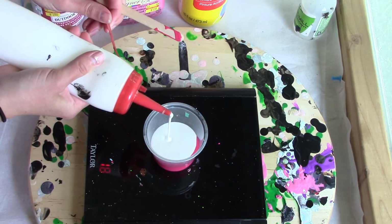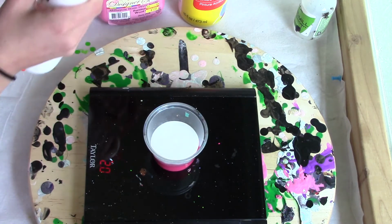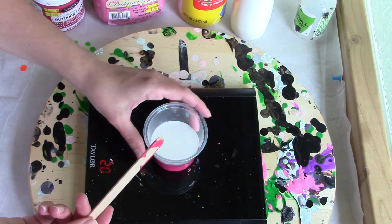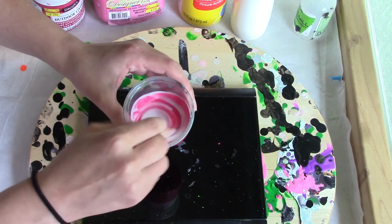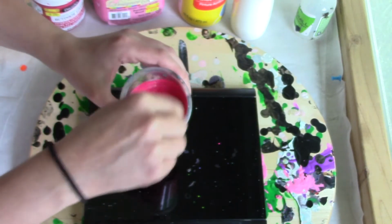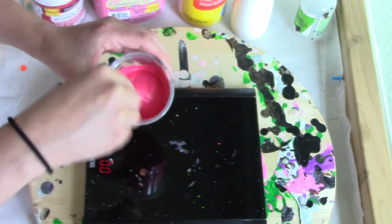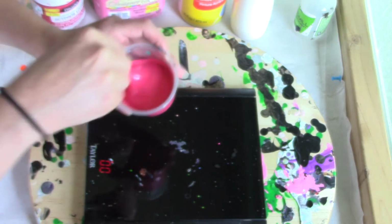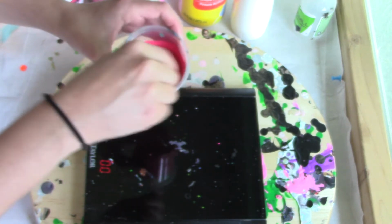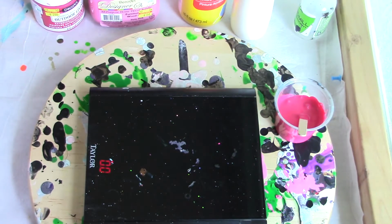So I'm mixing an ounce of Floetrol into here so that we have 2 ounces of paint. And I like this squirt bottle, and I like to squirt it from the side, because even though I strain my Floetrol, there could still be little bits in there. So if I pour it from the side, the little bits are more than likely going to stay in the bottle and not come out into my cup. I'm just going to mix that real quick. I usually don't mix it this vigorously because I don't want a whole lot of bubbles in here, but I'm not paying attention to what I'm doing.